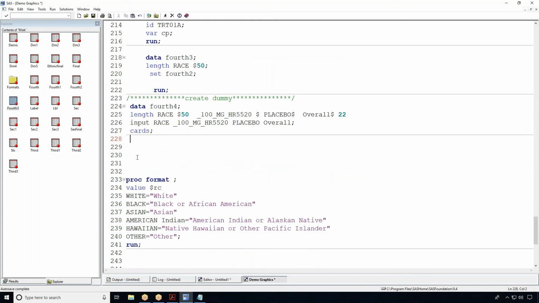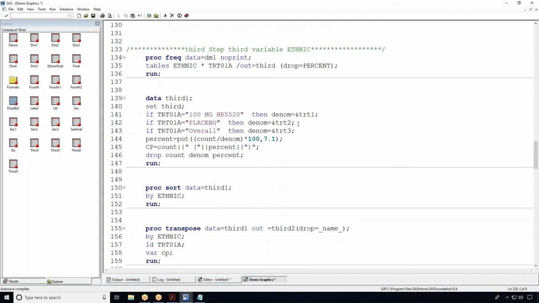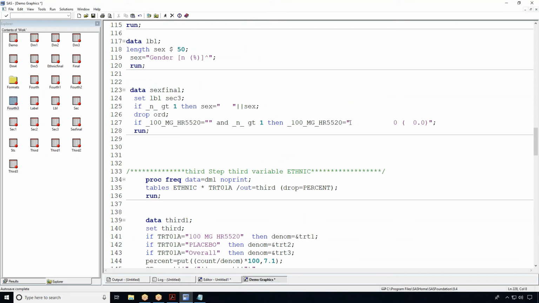I'm just writing it now. Cards statement, white. I have already written somewhere earlier some zeros. I will write it here.